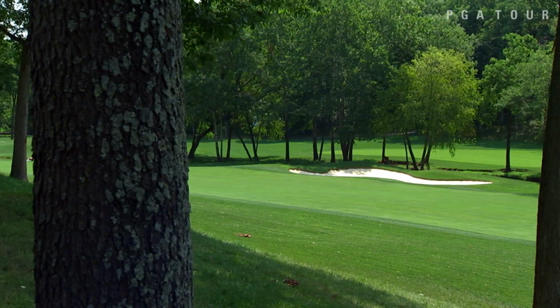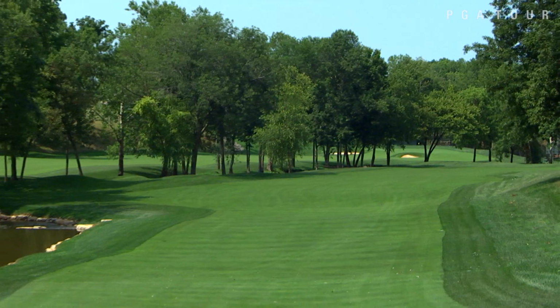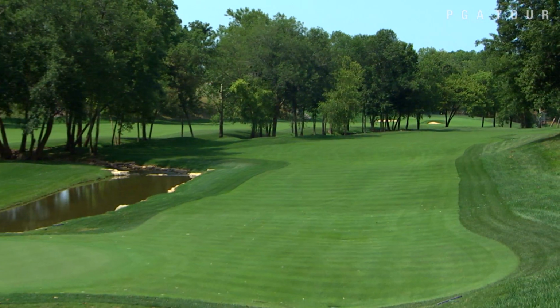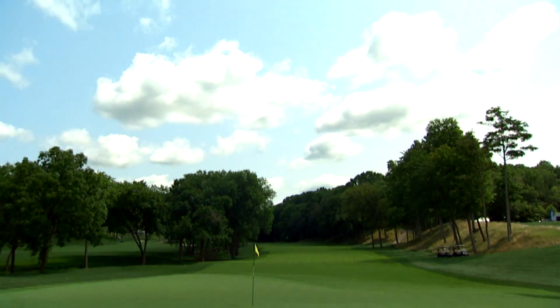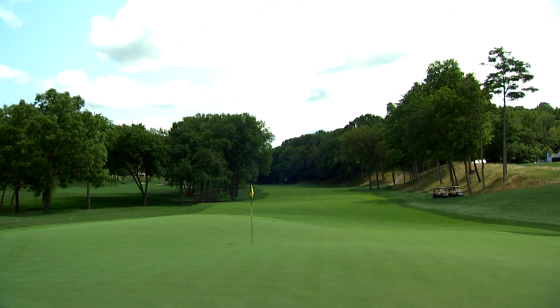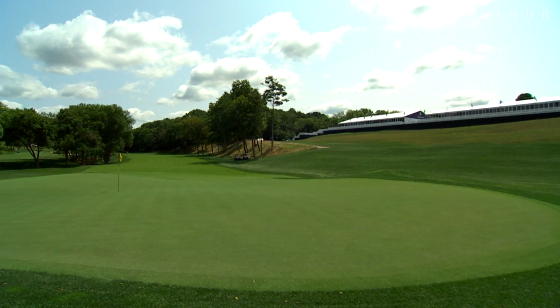Number one thing that I saw when I took a tour with the Caddy Master earlier today, the rough not nearly as punishing as we're used to seeing. Last year at Oak Hill, players said if they found the rough, you could automatically add a half a stroke to their score. That's not going to be the case this year, but the greens are much more severe. 9 times out of 10, if you come up a little short on the front of the green, it's going to come right back down. So those are 2 things to look for, and a phrase I'm going to need both of you to remember.